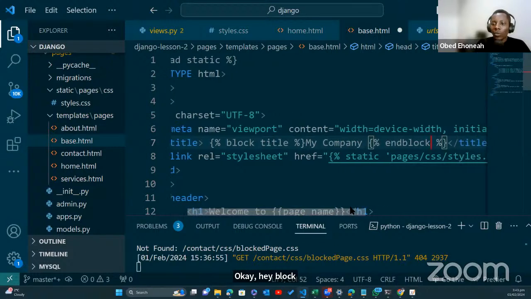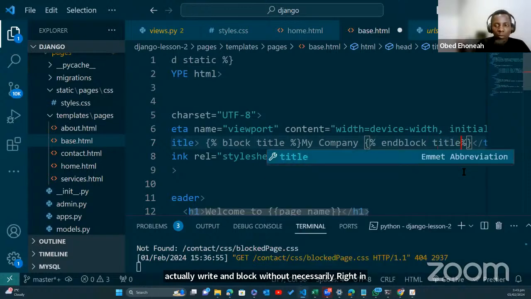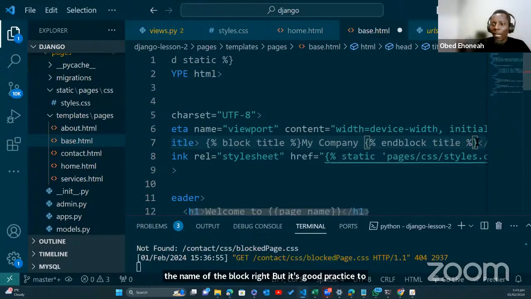One practice is that you can actually write endblock without necessarily writing the name of the block, right? But it's good practice to write it so that you know which block you are ending. Otherwise, you see endblock in your code, but you don't know which specific block it ends. So this is perfectly fine for you to say endblock.